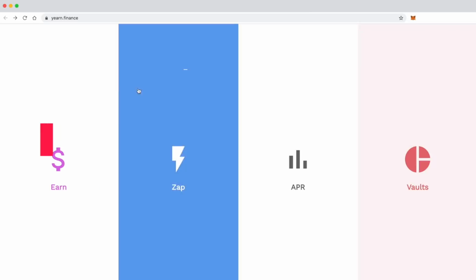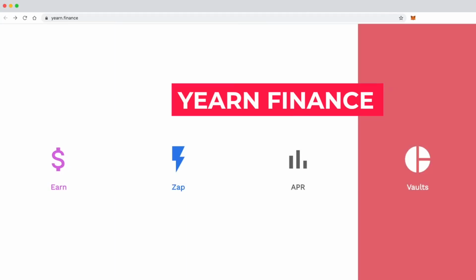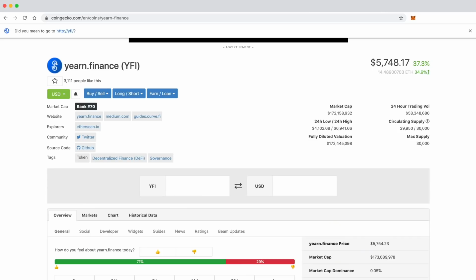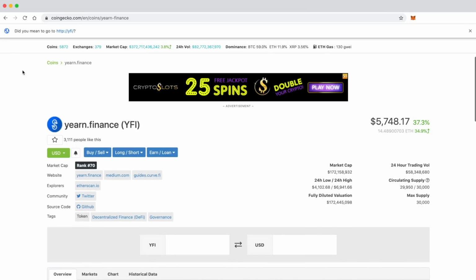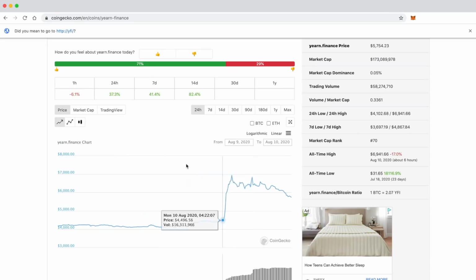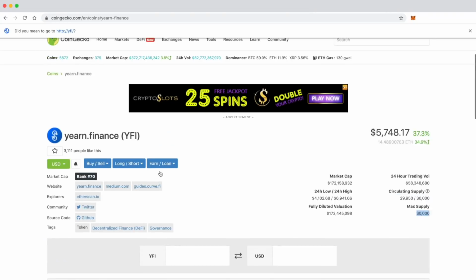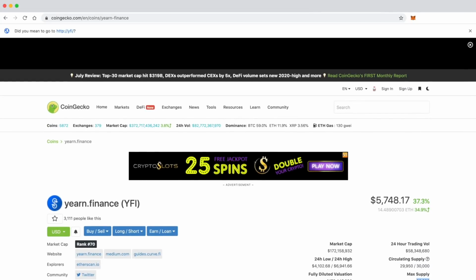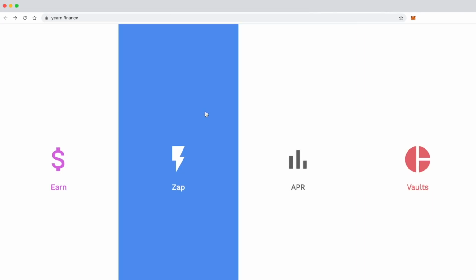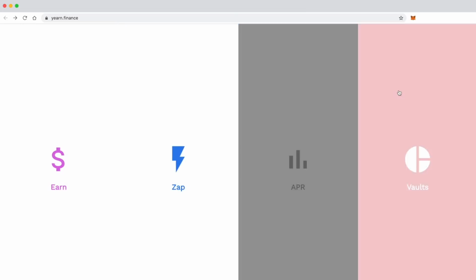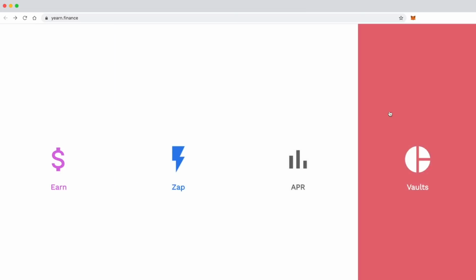So the next project is Yearn Finance. It's kind of a legendary project because they saw a 100x return on their token in like 6 days. So this is a pretty crazy thing that happened. And for that reason, there's a lot of eyeballs on Yearn. And also because it's a pretty cool app. It takes this concept of liquidity mining to a new level.